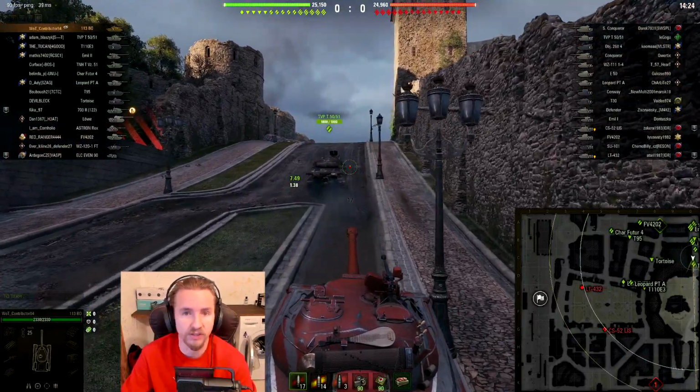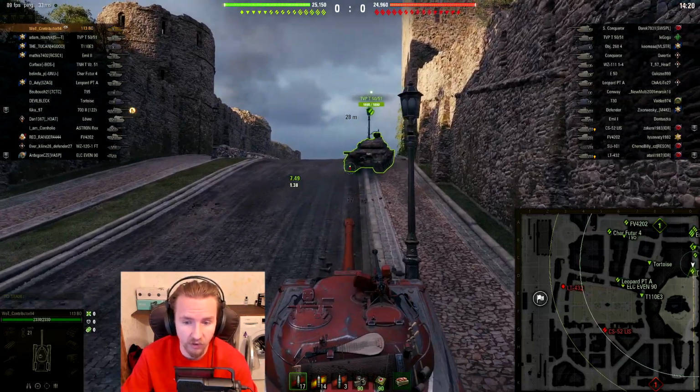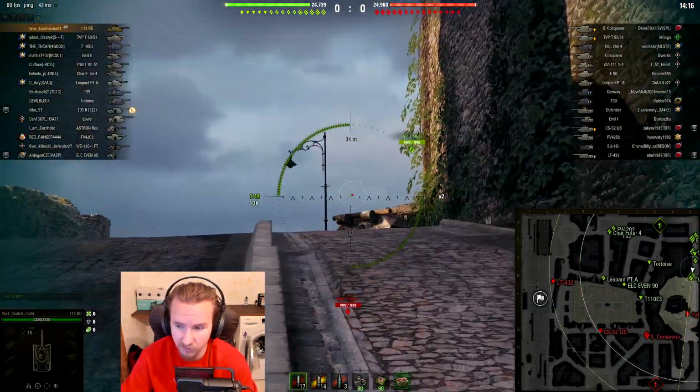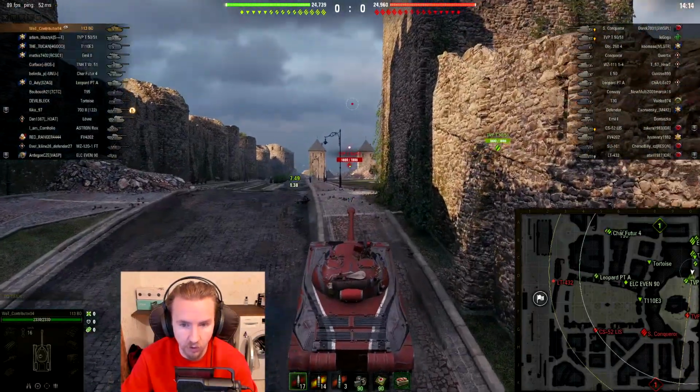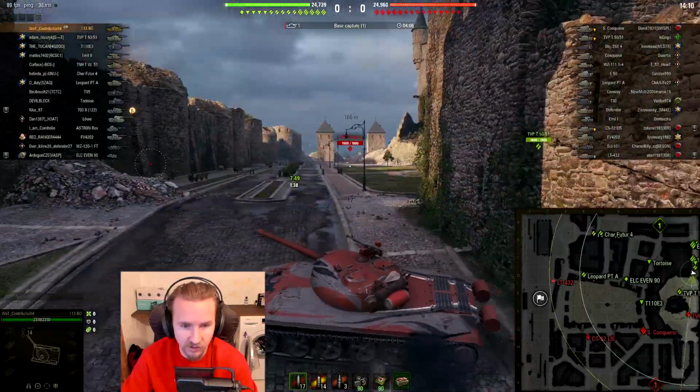Tomorrow, I'll be featuring another new tank, and the day after that, and the day after that. And so we'll have a few more ideas about how the bids for gold are going to work. But Wargaming have said, at least with the free experience, that we're going to have an idea of what the competitive bids are. I really don't want to lose all of my shells to the TVP there.